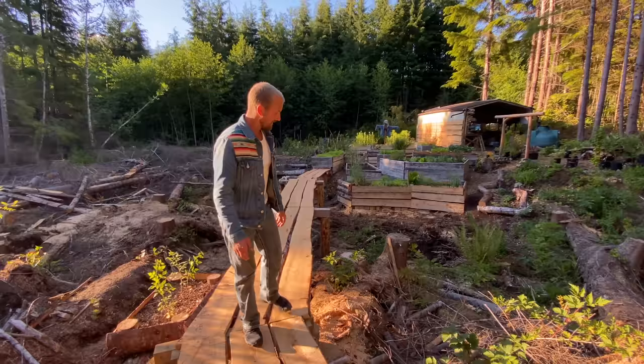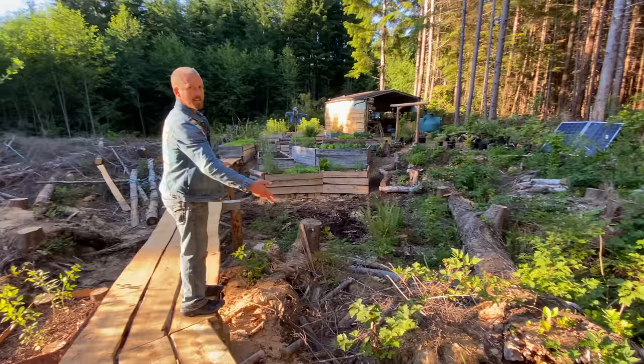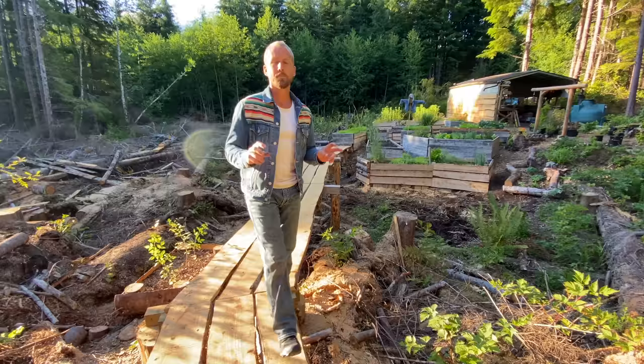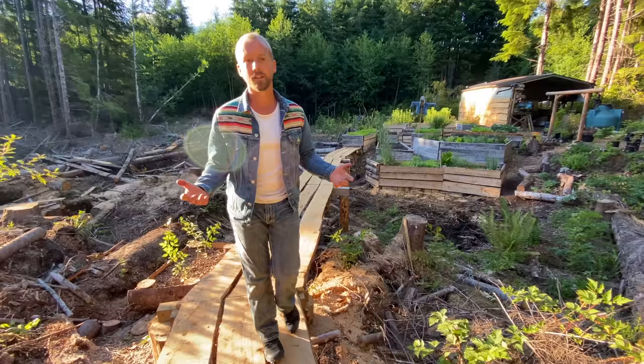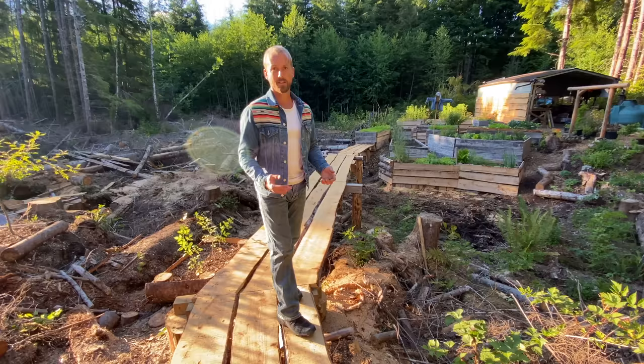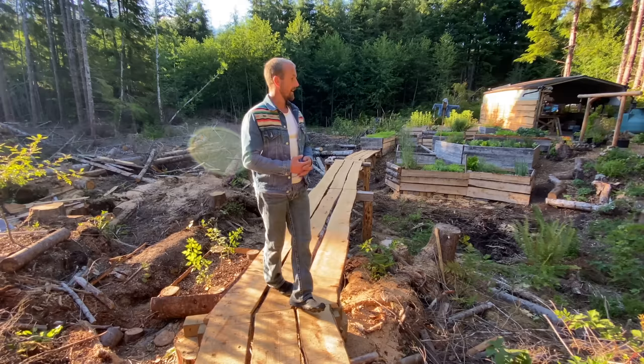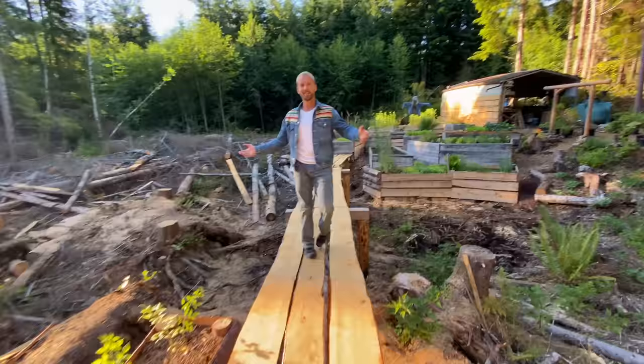So instead of walking on all the remnants of the logging, you can see this whole area used to be a logging site. There's downed trees, there's trees growing from trees, there's percolation pits that have been dug, and then they come in after it's logged, and Canadian tree planters, usually young people, overplant trees again, little saplings, and in this area it was hemlock. So then they're too close together and it's just way too thick. So we're trying to bring some more natural balance to the forest and be at one with the nature that surrounds us. We get inspiration to do that when we go walk into the old growth, because the old growth does have that more balanced feel. And now instead of dropping into pits of logging, we're kind of walking above on the deck.